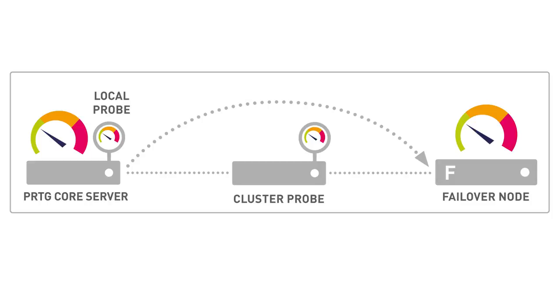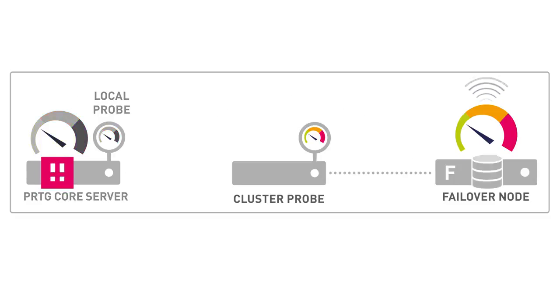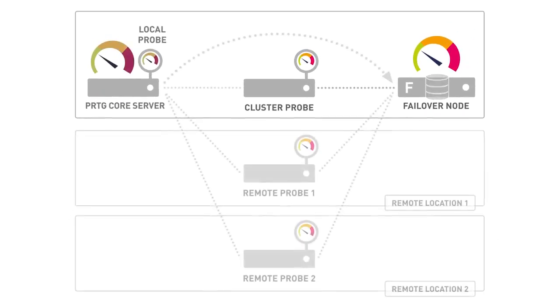For devices and sensors on the cluster probe, all of the nodes in the cluster will send out monitoring queries for those sensors, and all of the nodes in the cluster will store the results in their separate databases. If the master server fails, the failover nodes will continue to send out queries and receive the results, and will send out notifications for the sensors on the cluster probe. There is no gap in either the real-time monitoring or in the alerting, and historical data is available in the databases on the other PRTG cluster nodes.